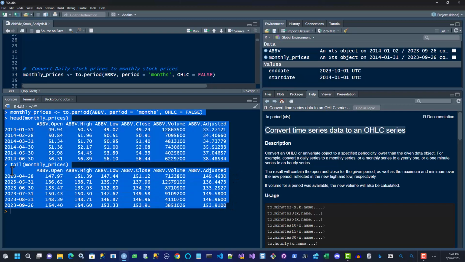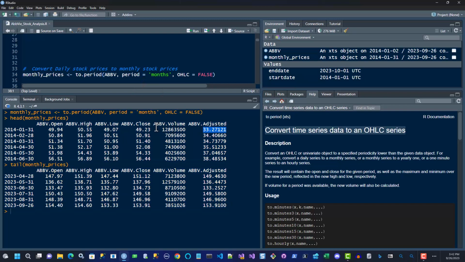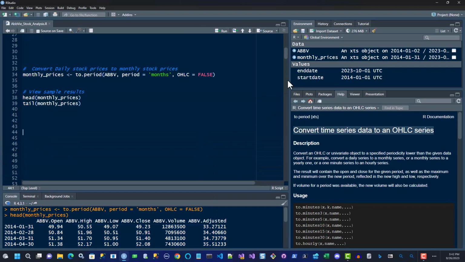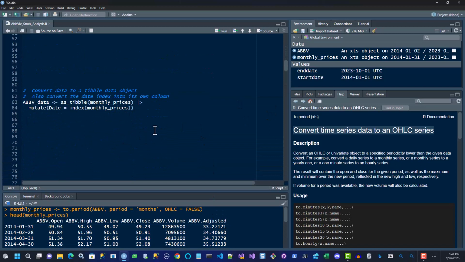Now, adjusted price is when you take the closing price and you adjust it for stock splits and dividend payouts and so forth. So that price will always be a little different than you see, for example, here, because it's been adjusted for those types of things, which is a better measurement actually. So I always use adjusted pricing in my analysis.